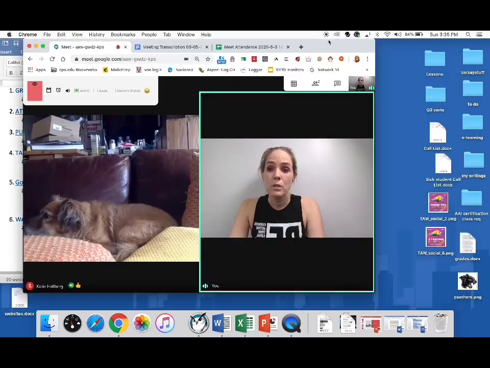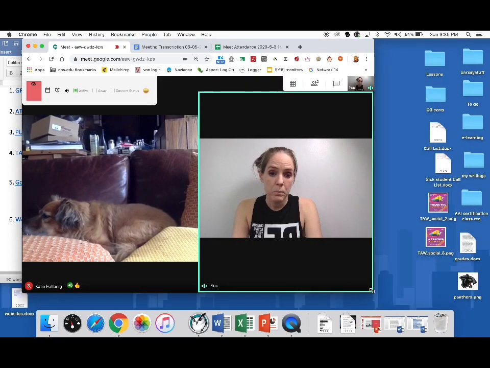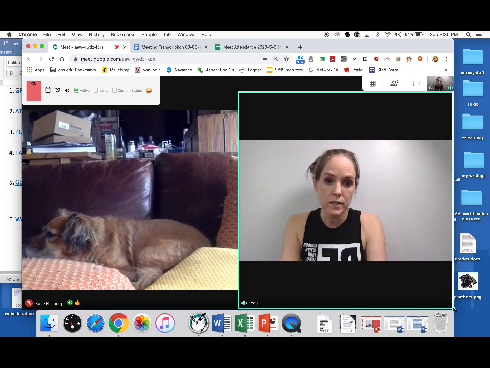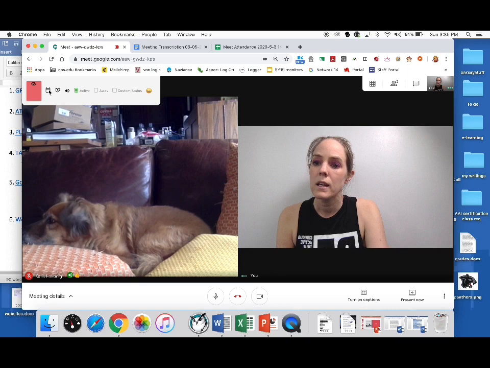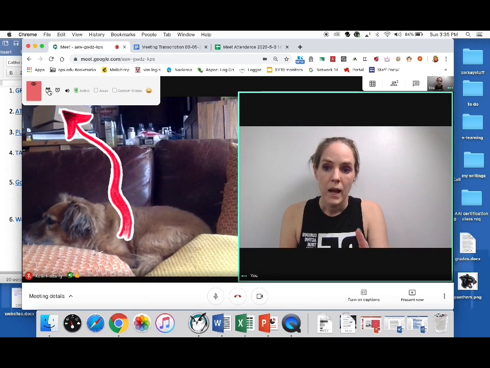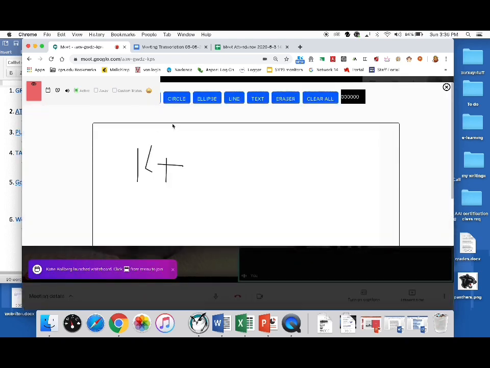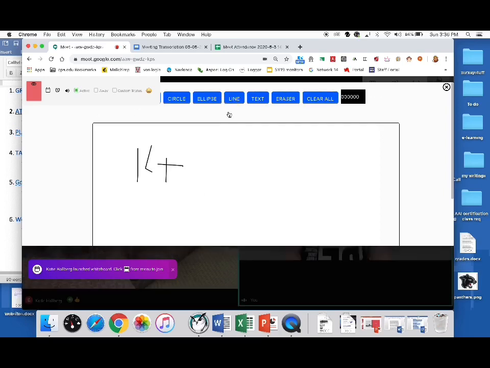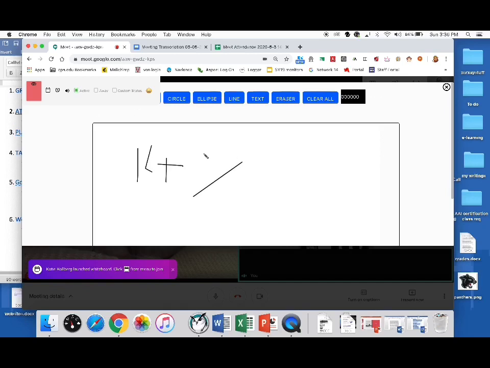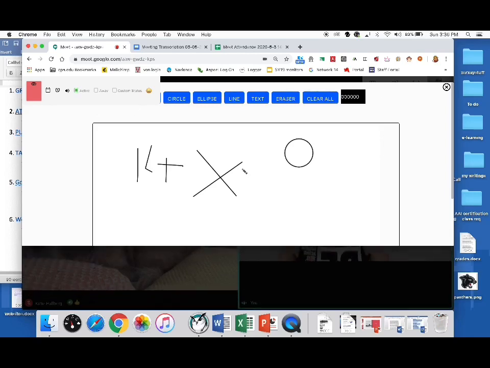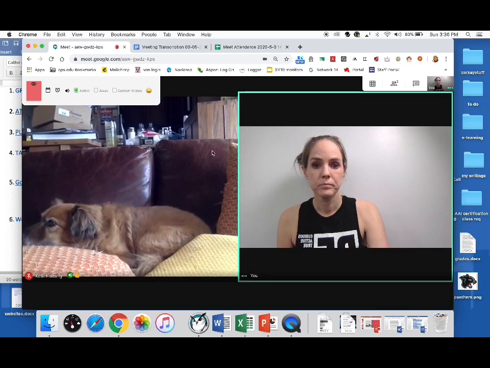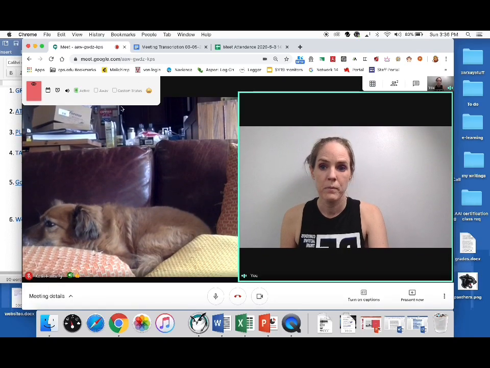The other thing that is really cool, that I think is the best part of this new tool, and I'm going to make the screen a little bit bigger so you guys can see how this works, is that in here they also have added the whiteboard. And so as you are teaching, they also can be using the whiteboard and following along. So maybe you are teaching graphs. So they could click on this and they could draw lines. They could be working right on there. They could be working right alongside of you, and then when they're finished, you could have them present and explain how they got their answer. And so that's kind of the cool thing about it, and that's all part of the Google Plus.